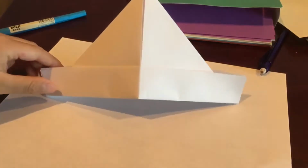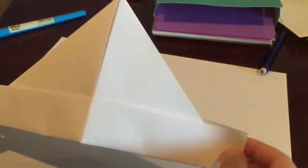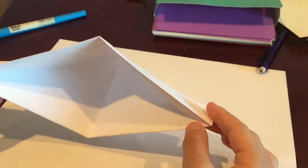Today, we will be teaching you how to make your own origami hat. For this project, you will need any piece of printer paper. Want to build it? Let's get started.